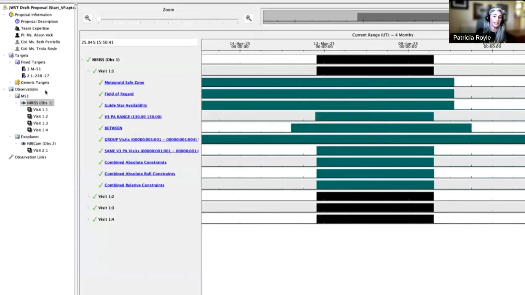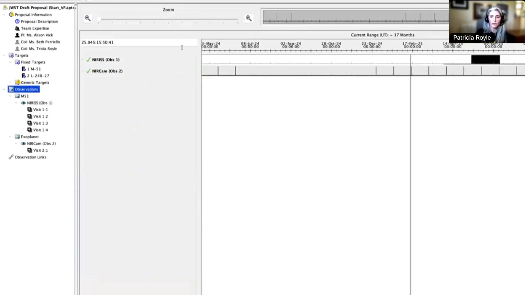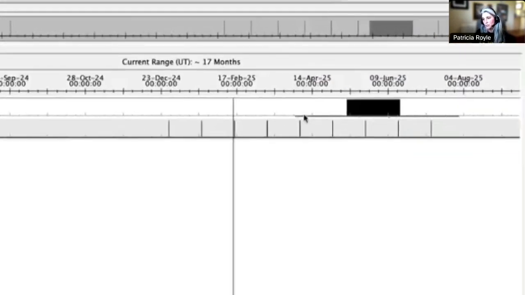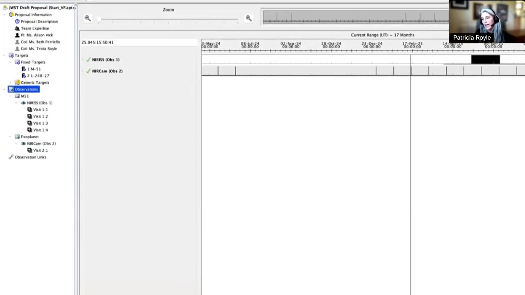If you're ever in doubt, look what happens here when we go to the full observation, which is the full program, and now we're seeing observation 1 and observation 2. You can tell that observation 1 was done over a subset. It's this slightly darker line, hopefully you can see it, that is just spreading across those 4 months, where observation 2 is across the entire default range.